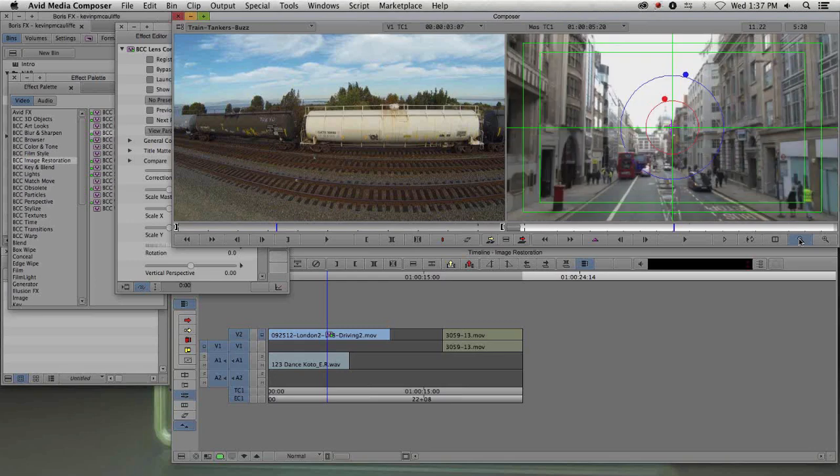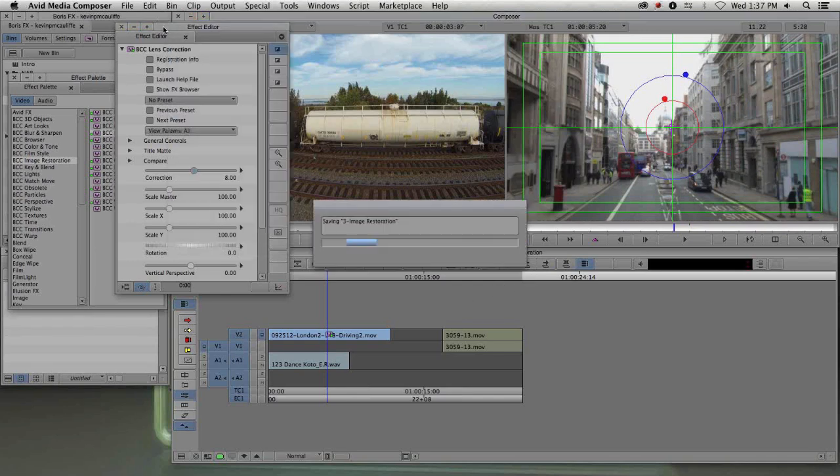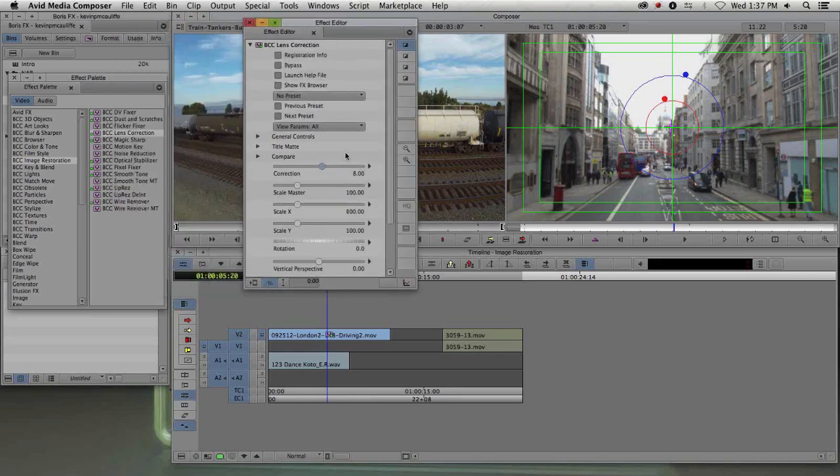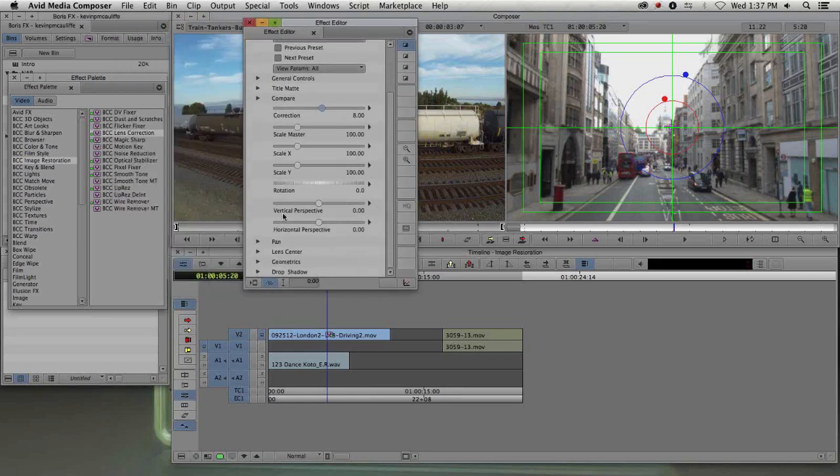Now, of course, at this point, the producer's going to be like, whatever, you fixed that window problem up here. It's fine. Just go with it. No, you know what? Like I said, of course it's taking me a few minutes to explain it, but when you're doing this, it should literally take you seconds to fix this. Because there's another fantastic parameter inside of lens correction right down here called vertical perspective and horizontal perspective.